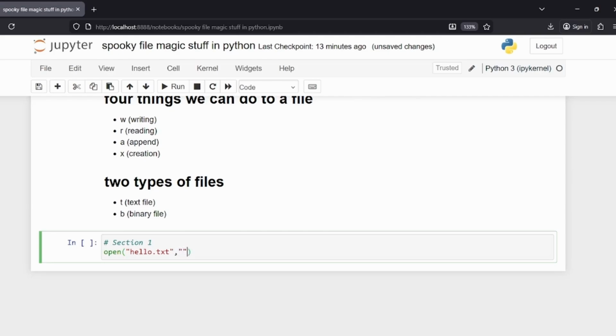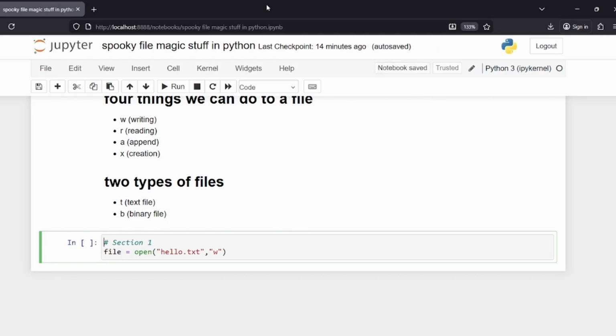And how do we dictate what mode it is? Well, from the above, WRAX. So if you want to open it in writing mode, then you would put W. And from there, you can put file is equal to open hello.txt, bracket, W. What this does is that it opens the file and stores it inside of the variable called file, so that whenever you manipulate the variable called file, the changes can be reflected onto the file itself.